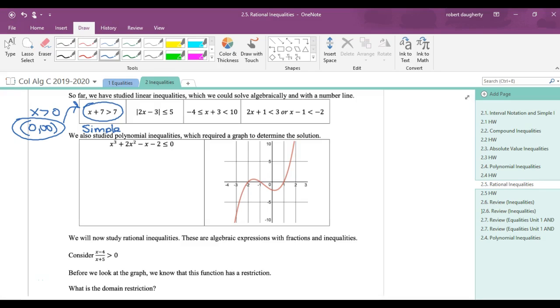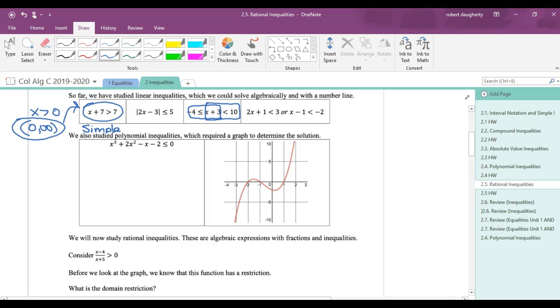This is a compound inequality. Our strategy here is to do what? Yeah, break it into two problems. Here's problem number 1, and there is problem number 2. Break it into two problems, solve it, number line, pull them back together and get an interval. Same thing here. Treat this as two separate inequalities, get two answers, put them together on a number line, okay?